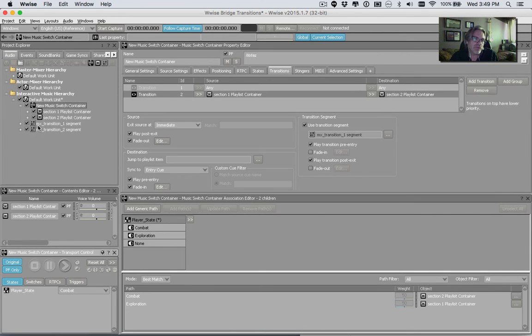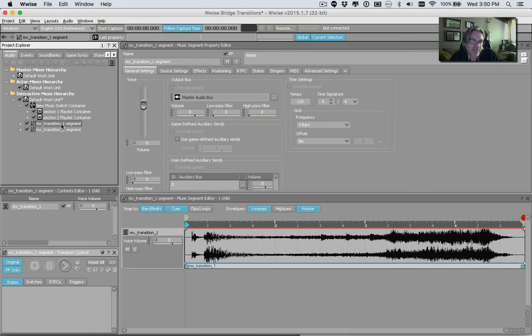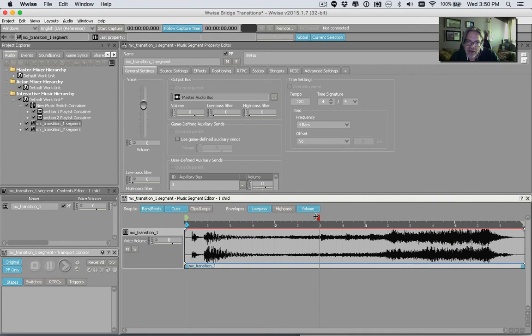So if we go to the transition segment, I can see that right now the exit cue or the post-exit region is set up so that it goes all the way to the end. Instead, what I'll do is set it up so that my next cue, meaning my destination cue, is going to begin right here. So I have all this extra time. You probably don't need this time. This transition was written in such a way that they really overlap by a couple seconds. So that's where I'm going to put mine for now.